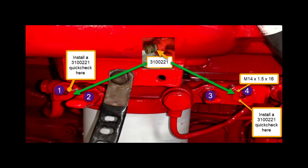Here we're looking at the side of the engine at the fuel filter. Port number one — you would remove that plug and install a 3100221 quick check fitting. If you look up in the center of the picture, you'll see what a quick check fitting looks like. That is actually the fitting under number three when the protective cover is pulled off. The factory installs fittings in ports two and three because you can do quick checks for plugged fuel filters. Ports one and four are for more intense diagnostics. The plug is M14 by 1.5 by 16, and the quick check fitting that screws in is also M14 by 1.5. Both the plug and quick check fittings come with O-rings that seal those ports.